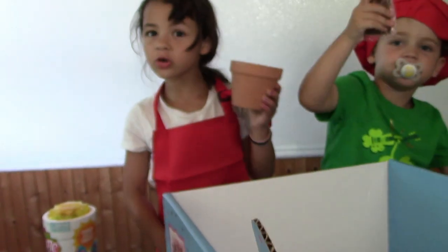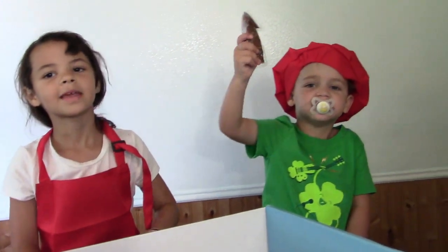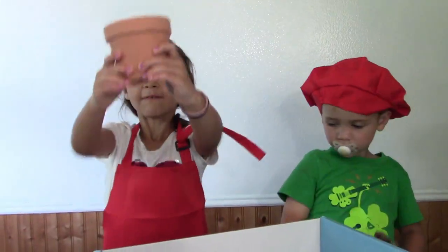Wait, is this a tattoo? These are all the different things you can try and make. What do I do first? Do you want to do the cake or the cookies first? I'll do cake first. Okay, so we're going to do the cake.